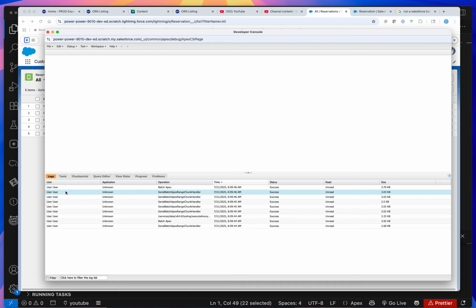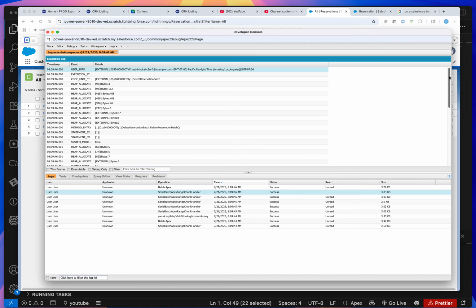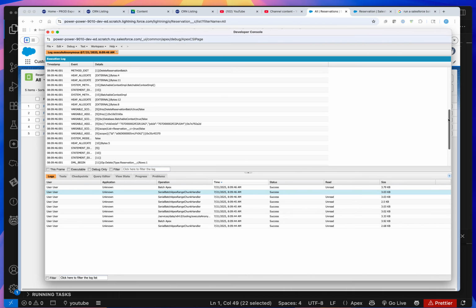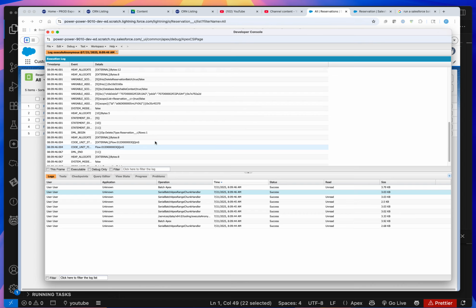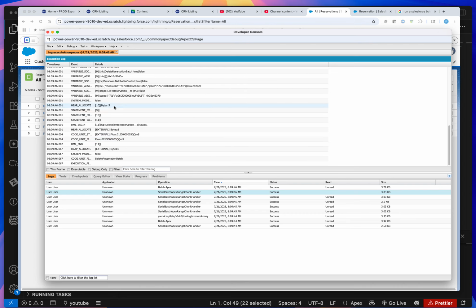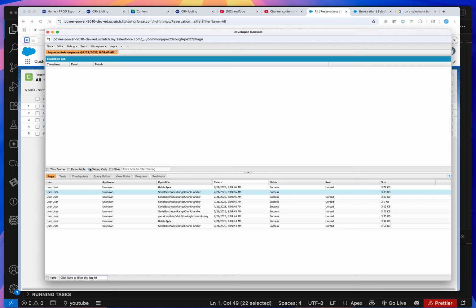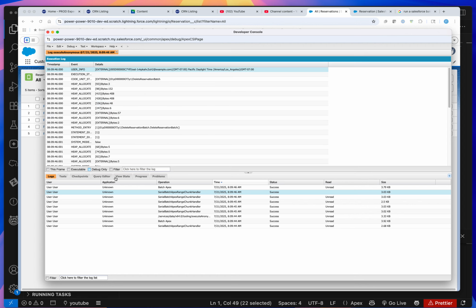So if I click on one of these logs and scroll down, you could see our executions, that things are getting deleted 1 row at a time. And that pretty much shows you that. The debug stuff isn't showing up, but that's okay. All right, so that's good.